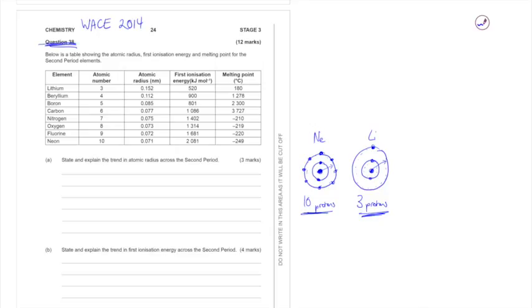Fantastic. I hope it all went well. Now there were certainly two ways of tackling this question and the one that I think is less preferred is by just memorizing all these facts. If you wanted to, you could memorize the trend in atomic radius, you could memorize the trend in first ionization energy, but I always think it's better to understand the concept because if you're given something unfamiliar, you're going to be able to apply that understanding. Now I'm going to skip over all this text at the start because I want to find out what is the actual question that I'm required to answer first, and then I'll work out what information I need.